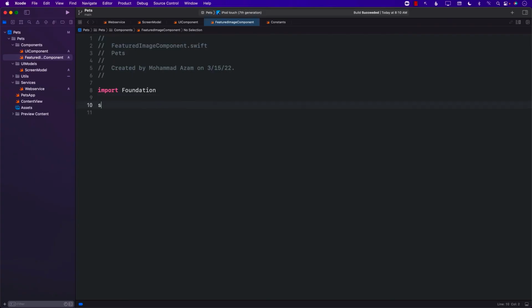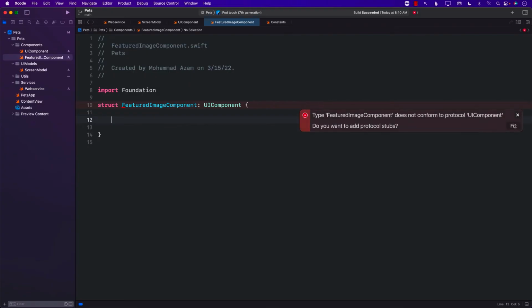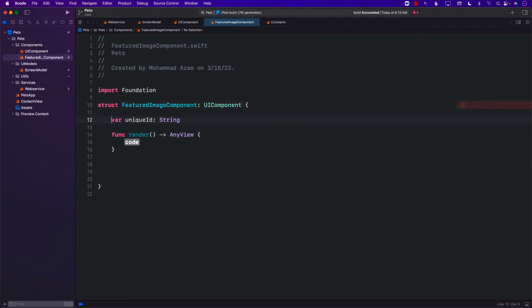So first, let's go ahead and create our featured image component, which conforms to UI component. This means that the featured image component must implement a couple of different things: the unique ID and the render.